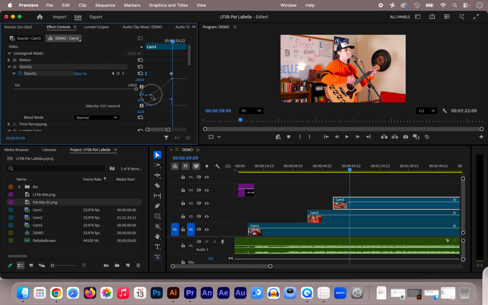As a general rule of thumb, it all depends on how it looks to you, and it's totally your choice. If you like the linear transition, the linear crossfade, to me it tends to look a little bit mechanical, and using a simple S curve of some sort makes things feel a little more fluid and a little bit more organic as the two clips are fading between each other. So I've accessed that up here in the effect controls window.